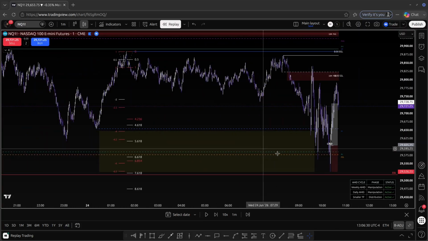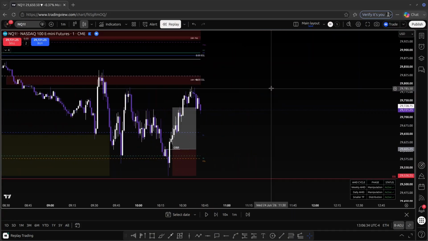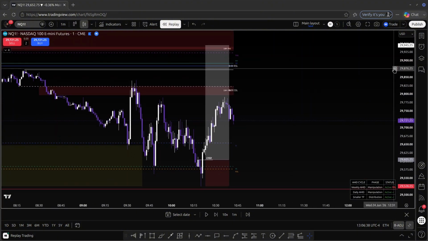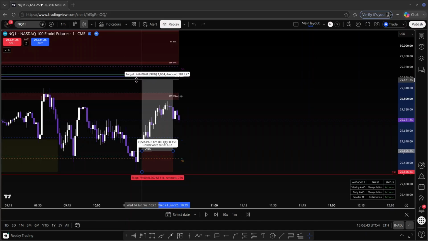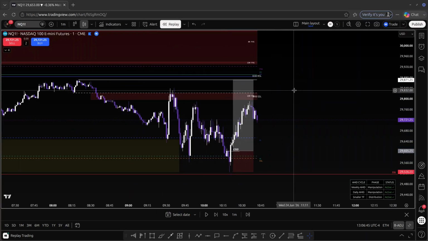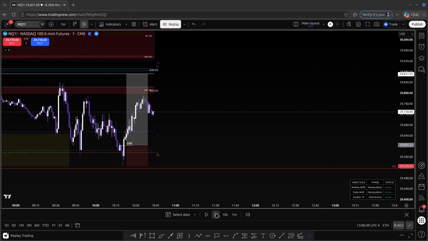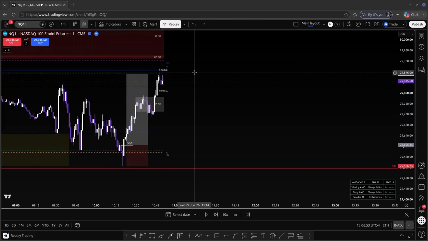And as you can see, high probability area. You don't want to get greedy, thinking, oh yeah, I'm going to target a 4.0 or a 5 hour. No. You always exit at nearest opposite liquidity. Now let's see how this played out. We already got stopped for profit. There you go. You would have gotten full profit right there.